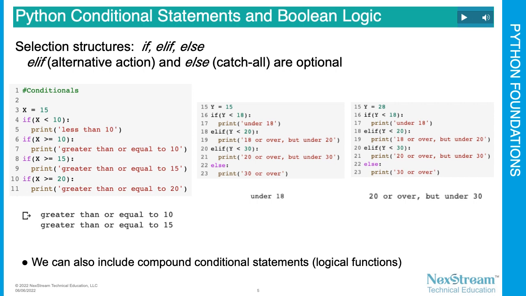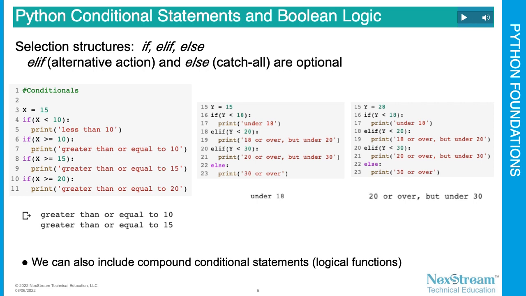Also note the indentation of each of the print statements under each of the if, elif, and else statements. Python defines what's called its scope with indentation. For example, all lines that are indented and under line 4 in the example would be executed if the conditional statement evaluated to true. This is different from other languages such as Java and C, which use brackets to define their scopes. So be careful when writing your Python code to use proper indentation.